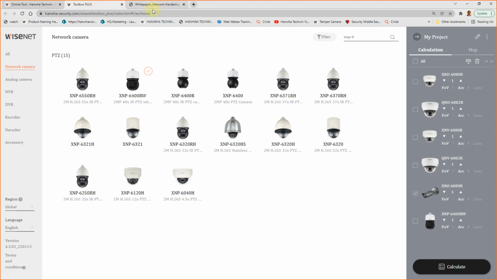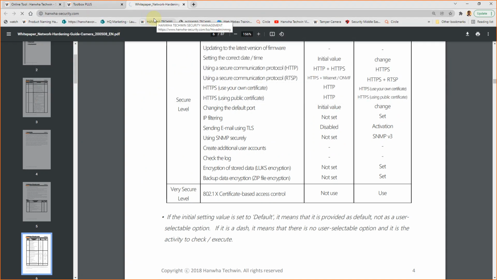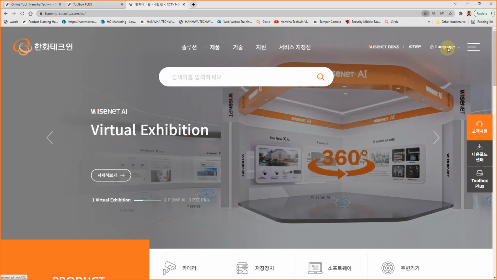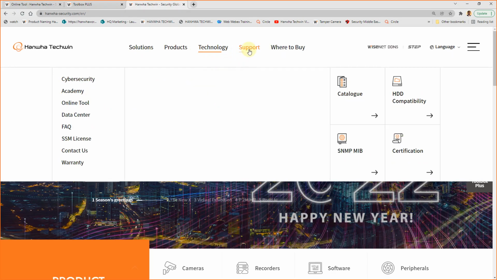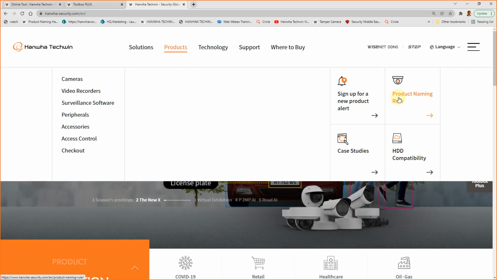Okay, so I feel like I should give you one more information. Hanwha-security.com. Go to language, English, products, and then product naming rule.